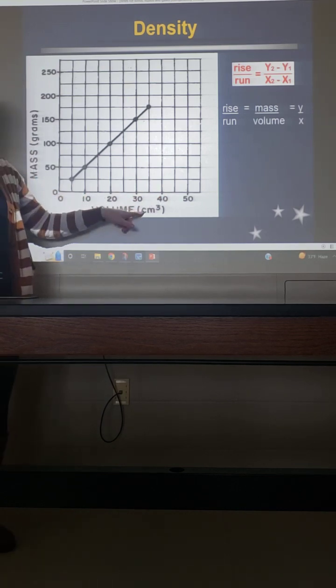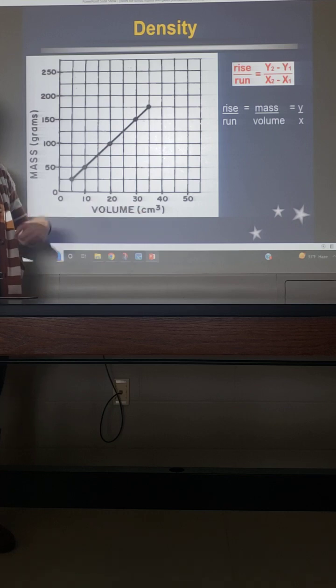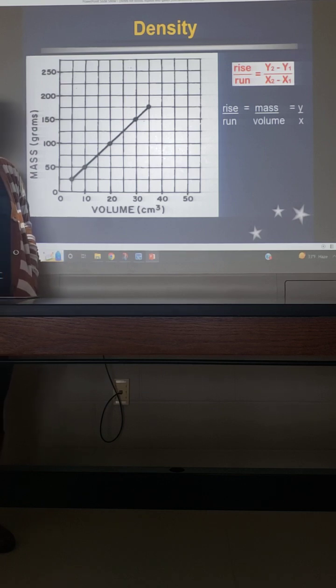And is this going to be a solid or a liquid? Does anybody remember? What do you think, Nevaeh? How do you know? Because it's centimeter cubed and not milliliters. Good. There's no version of the liter. So to be a liquid, you have to have some version of the liter.